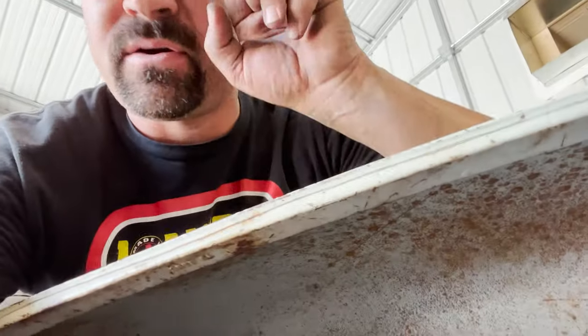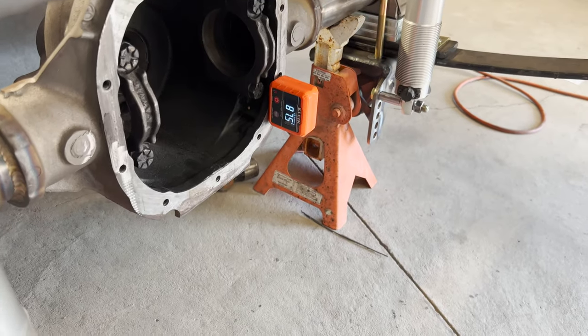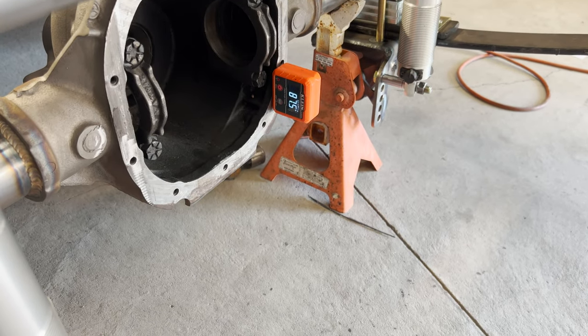Okay, put the rear end back at 90 degrees, lowered it back down. I'm about a half a degree off. I'm at 87 and a half, which I'm thinking that might be all right. But as you can see, 87 and a half.